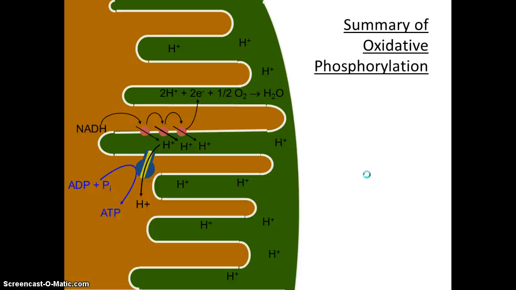Here's a summary of oxidative phosphorylation. NADH and FADH2 are oxidized, and those electrons are passed from one protein to another, and as they're passed on, they pump hydrogen ions into the intermembrane space, creating a high hydrogen concentration gradient in the intermembrane space, which is then used to provide energy. And here you see the energy coupling: when hydrogen passes through the enzyme, it has a lot of negative delta G, so that energy is used to convert ADP plus P to ATP.